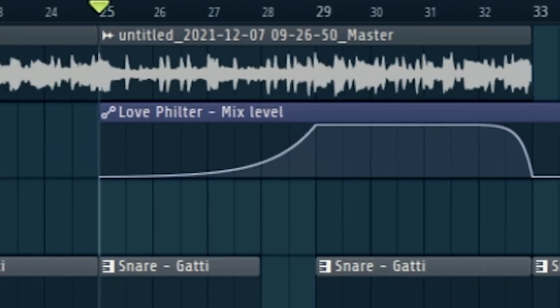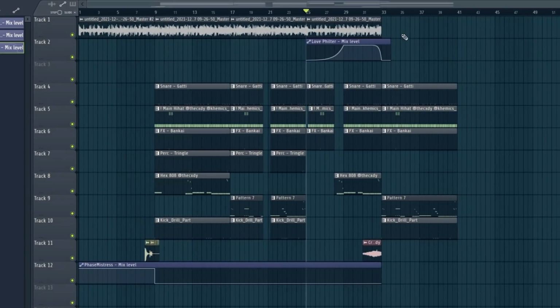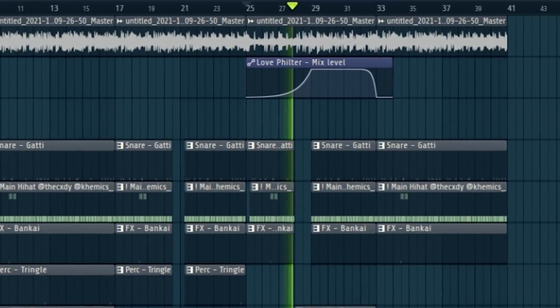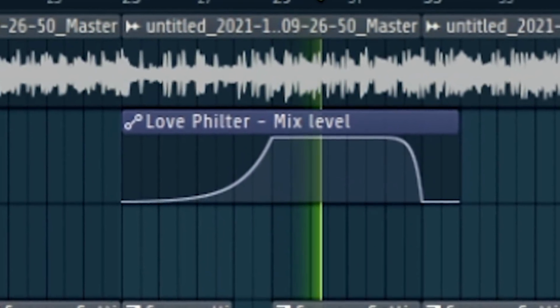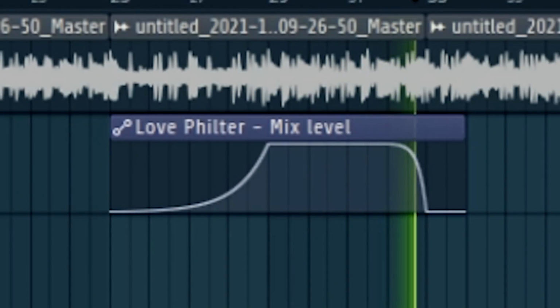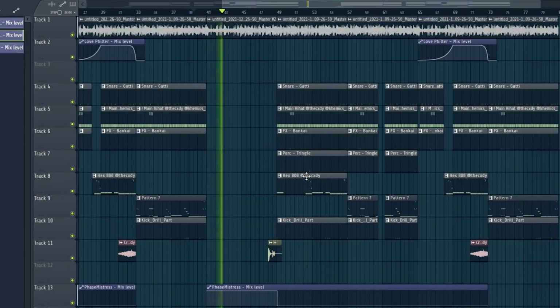I added this low filter, so this is how it will transition into the last part of the verse, and then we'll just have this rap back up. Comes in like slowly, give it a unique, different vibe. You see what I'm saying? You let that breathe if you want.